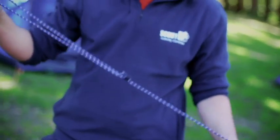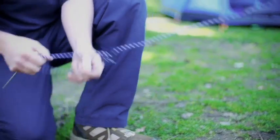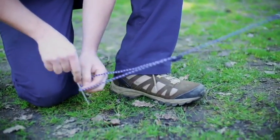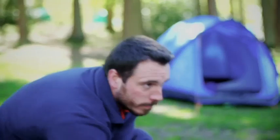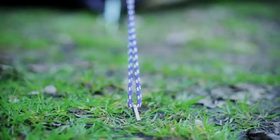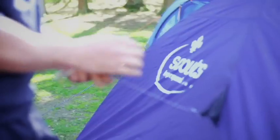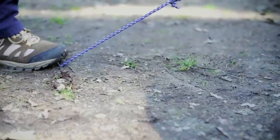The guy rope wants to be placed in line with what it's supporting. So in this case, it's supporting this pole, so we're going to put it in line with the pole. It's going to go out about a foot and a half away from the tent. Get it reasonably tight. Put the peg in just like before. Give it a final check to make sure that this seam is running in line with the pole. If it's not, just give it a tweak. Don't worry about moving the guy ropes around. We can tweak it all later to make sure it sits nice and tight.